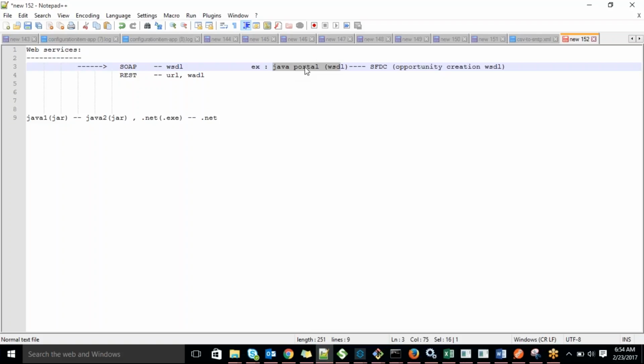So Java portal is the client, and the other side is the server or publisher. The problem is, any changes that happen, the SFDC guy needs to share the latest WSDL to the Java portal. The Java portal guy then converts it into Java classes based on that WSDL file, and then works accordingly.